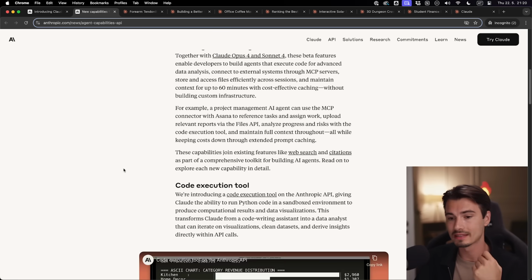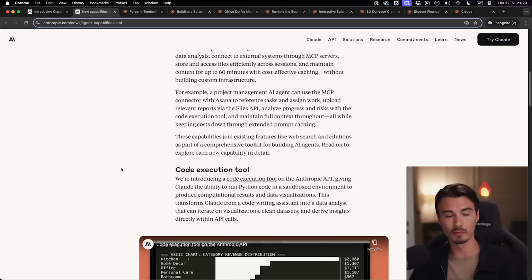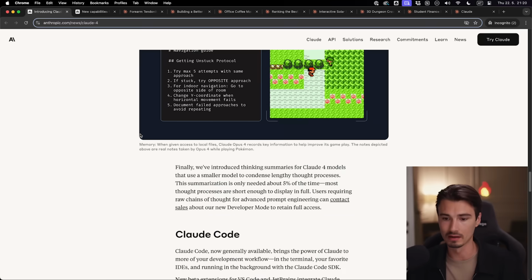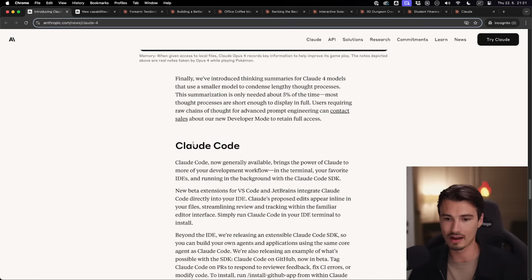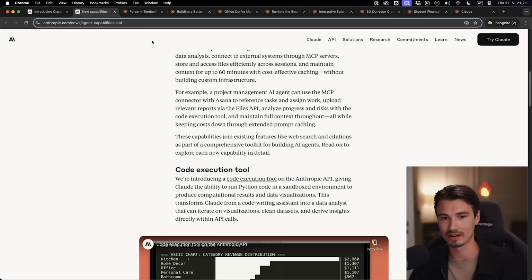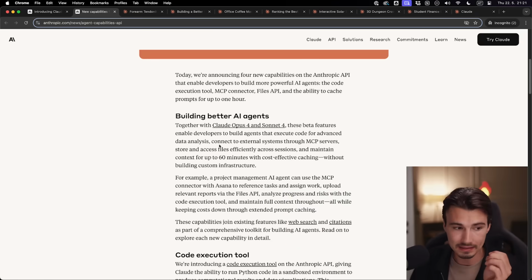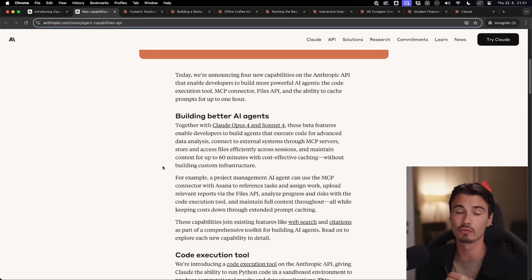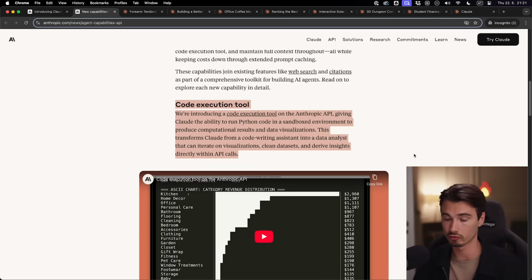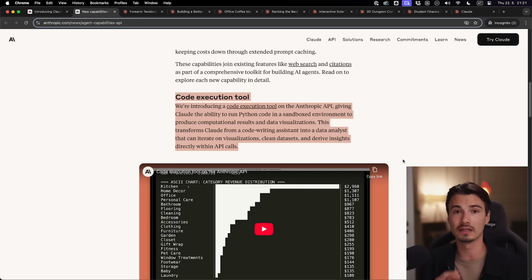Because what they essentially shipped is a bunch of developer tools. So not just that the model is really good for developers, as we talked about here, and it's really good at Pokemon now, and it's available in Claude Code and all that, which is a completely different beast. We can talk about that later on. But in the API, they shipped Claude Opus 4 and Sonnet 4 with all of these different tools like data analysis. So it can not just write code, it can also execute code through the API. And these are the things that made O3 so powerful.